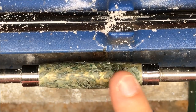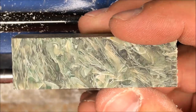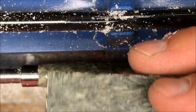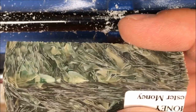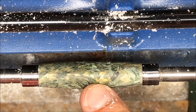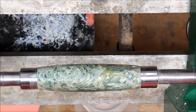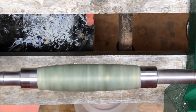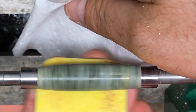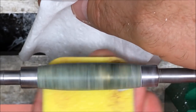I do want to see the blank finished. I'm going to wait and I'm going to get another tube. I'll paint the tube, probably green, and I'll turn the second half of the blank to make myself a really nice looking money pin. So let's go ahead, clean up a little bit and micro mesh. I've slowed the speed of my lathe down as slow as it will go, and we're just going to work through the pads and see if we can't get a really nice finish on this blank.